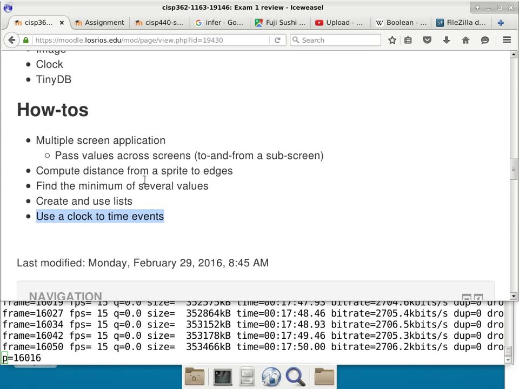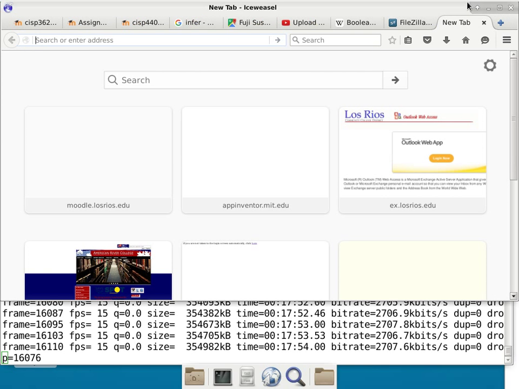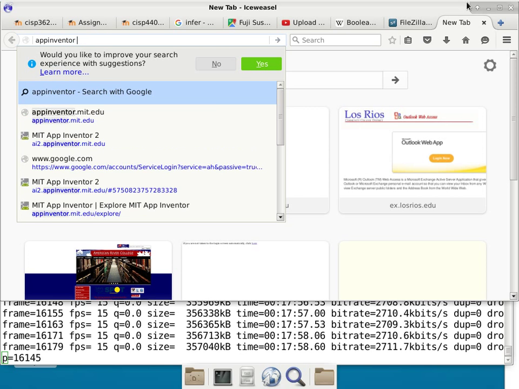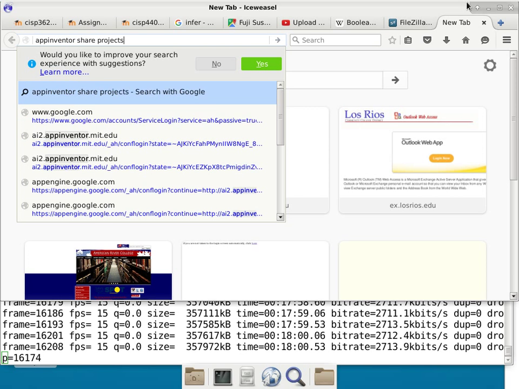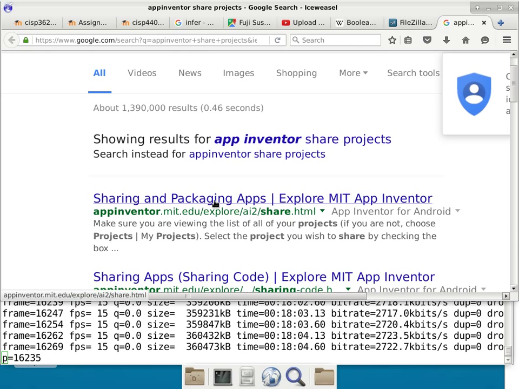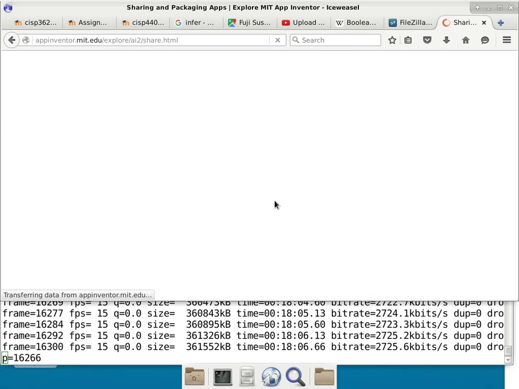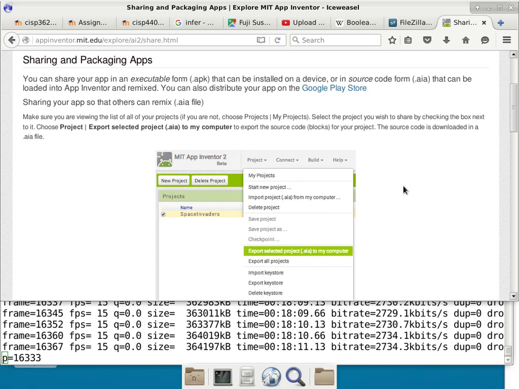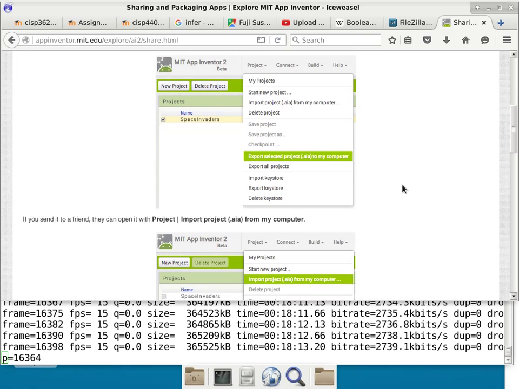In fact, if you go to App Inventor, there is a way to share projects. Okay, I cannot remember how to get to that part, but I will look for it now. App Inventor, share projects. Okay, let's see. Sharing and packaging. Google Play Store, no, that is not what I want.